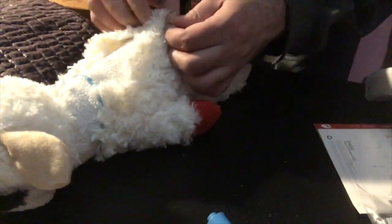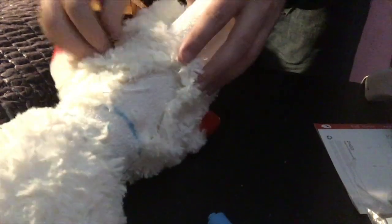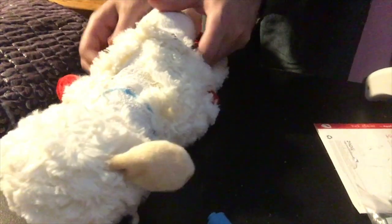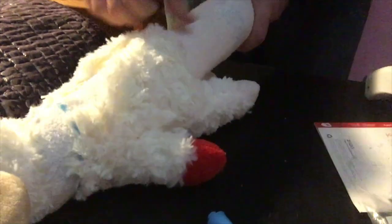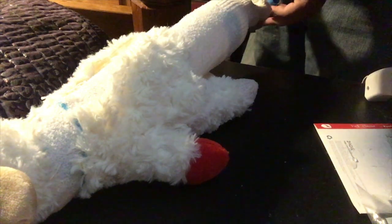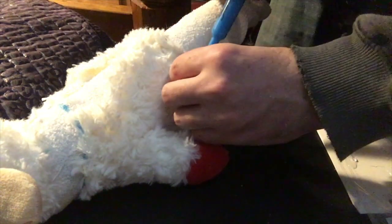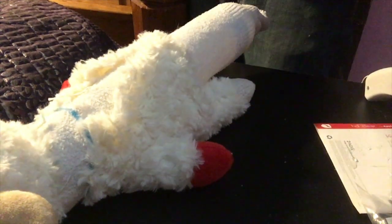I think I'm ready to glue the rear end in. I find it's better to roll this back as best as possible. Doesn't want to roll where the legs are. That's all fine. I'll get the back here done. Alright. Once again, I'm going to have to make a line. This thing is just falling all over the place. I want the line where I can't see it. Just gonna mark it, glue it there.